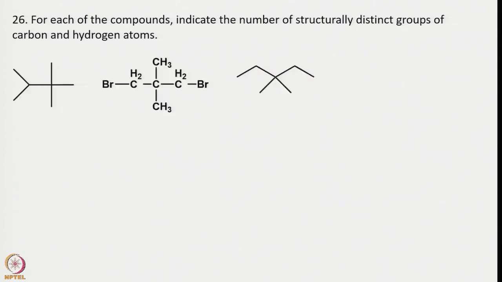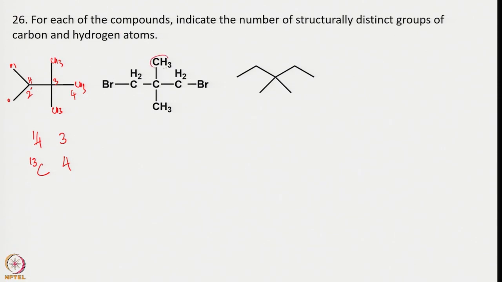So let us look into another set of molecules here, same analogy. For each of the compounds, we have to identify distinct groups of carbon and hydrogen atoms in their respective spectra, 1H here and 13C again. So here these two are identical, and then we have 1H, and then these are CH3, they are all identical. So we can expect for this molecule 3, and then if you look into carbon, 1, 2, 3 and 4. So 4 we are expecting. A quaternary carbon is there, and here we have another carbon, and 2 carbons are identical. So all methyls of this one are identical, and then we have 1. So we have 1, 2, 3, 4. 4 signals are expected for this one.